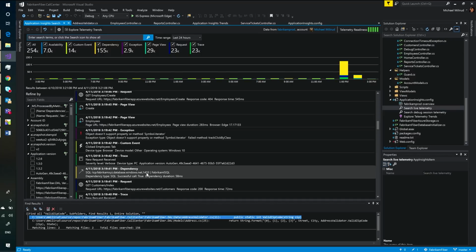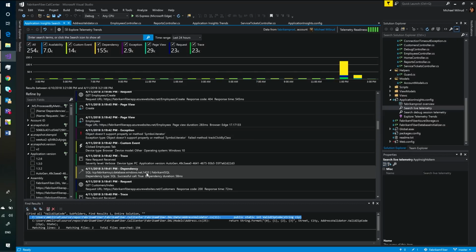Got it. Is this a purely local debugging experience, or are these events stored in the cloud somewhere? This is coming from the cloud. This is an actual live experience, and that's what makes it so great, because you can test the inner loop as much as you want, but when you put it out in production, it's a very different experience. This lets you debug live what's happening in production, and then you can put workloads on it. I can do a perf test load. In fact, I ran a couple of loads, and I'll show you afterwards that the data spiked. So you see all of this here.